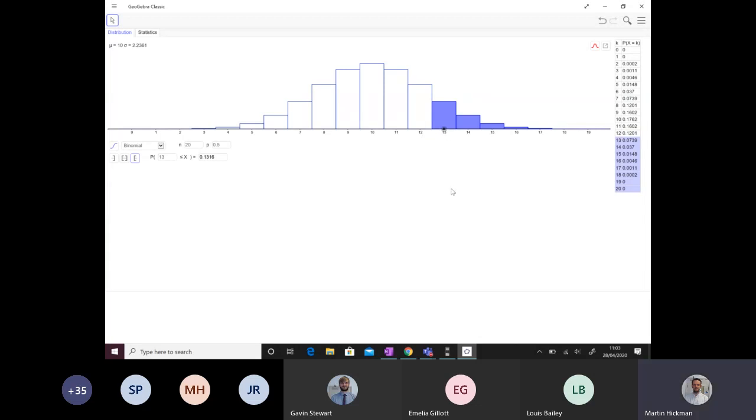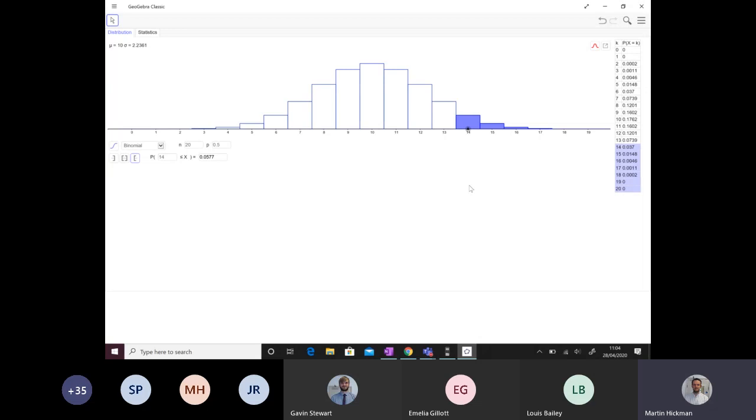Then we get into 13, and we get to about 13%. So this is where you start to maybe have your doubts. But I would still say 13% generally, it's unlikely, but it's not highly unlikely. Then we get to 14, and this might be the point where you start to get suspicious. The probability of getting 14 or more is 5.77%. So you can just see this number here. It's just adding up the probability of 14, 15, 16, all these blue bars here. This is now getting to the point where we would start to doubt if this coin's fair.